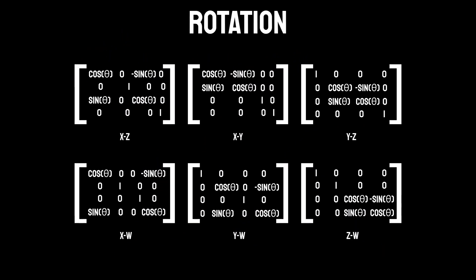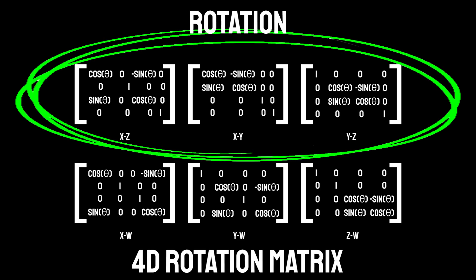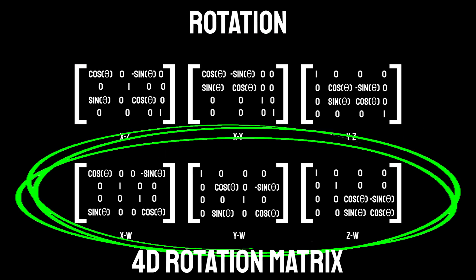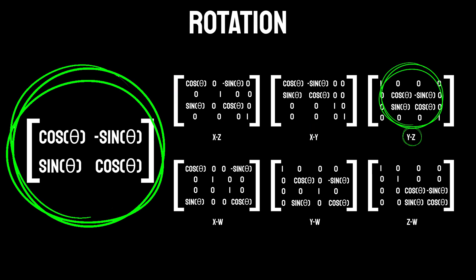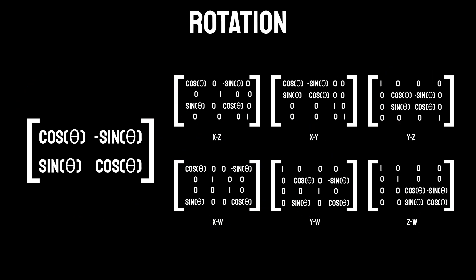What about 4D rotation? We have four axes in total now and two axes for each plane, thus six possible combinations of rotation matrices. The upper matrices here denote simple 3D XYZ rotation, while the lower matrices represent rotation along a plane in W. Since we have so many matrices, let's analyze how they work. If you pay close attention to each of the matrices, you'll notice that the plane each matrix is responsible for rotation around has the same elements as the 2D rotation matrix along both columns and rows.